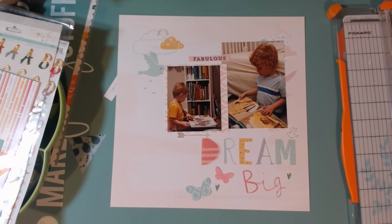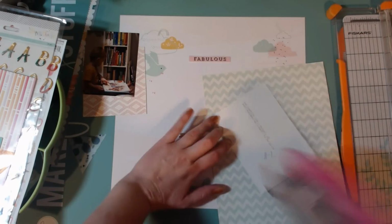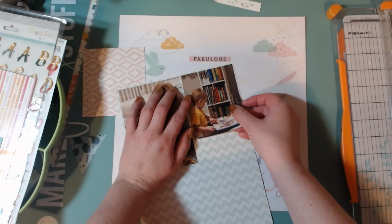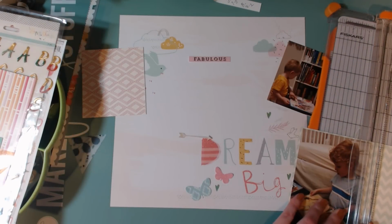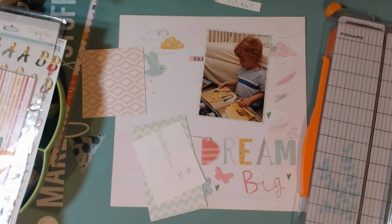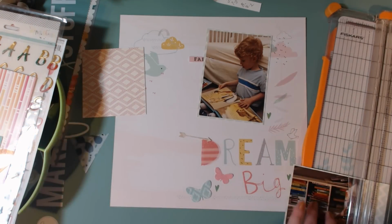I decided to use my click kit, which I think this one is the October click kit. I'm so behind on my kits right now that I can't even keep them straight. But I really didn't have any desire to scrapbook fall. I don't know why. This year I'm just not really into fall. Normally I love the fall. My absolute favorite time of year is springtime.